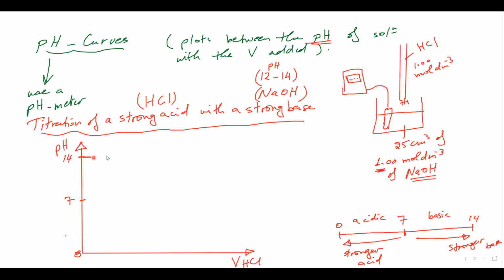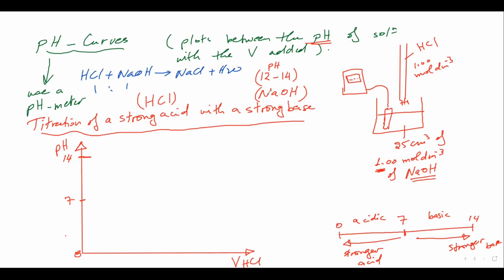Now, before we deal with whether the pH will change or not, if you have the HCl and sodium hydroxide, both of them have the same concentrations. And when we write the equation for the reaction between HCl and sodium hydroxide to give sodium chloride and water, we know that if the concentrations are the same, and since the mole ratio is also the same, this means that, yes, Sarah, this is neutralization. That's what I'm explaining. This is neutralization.